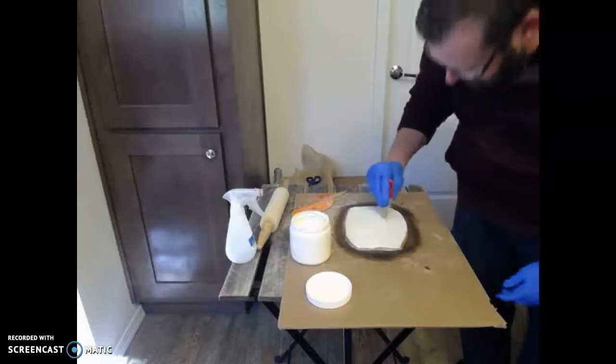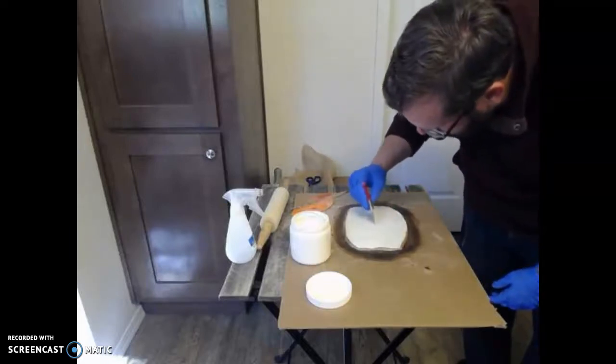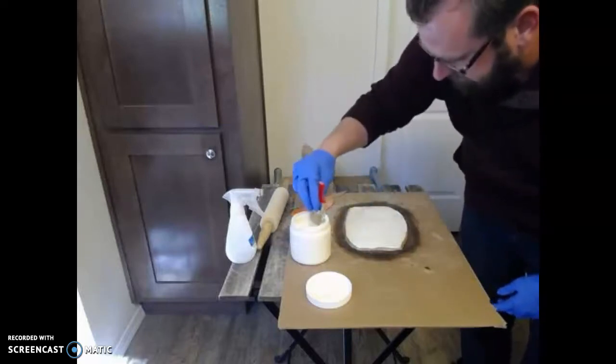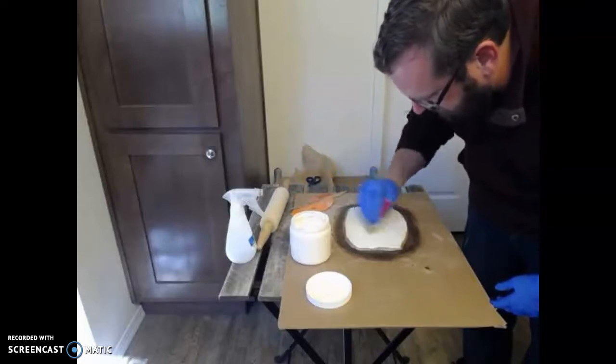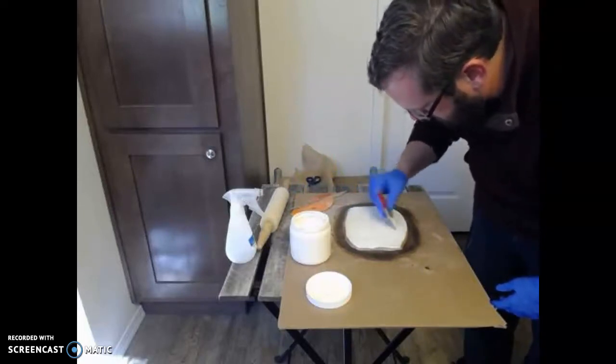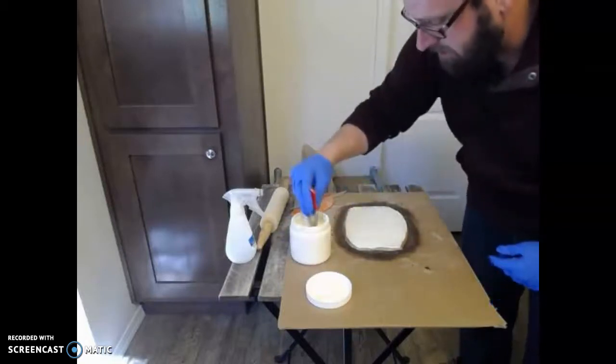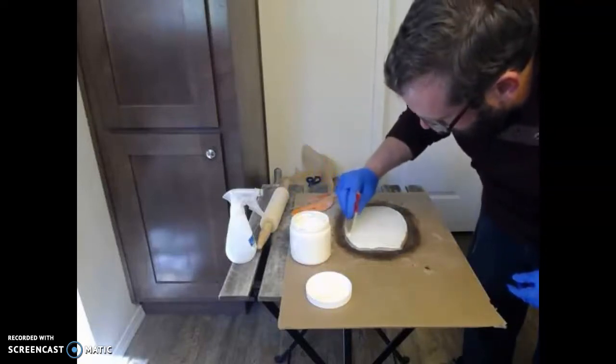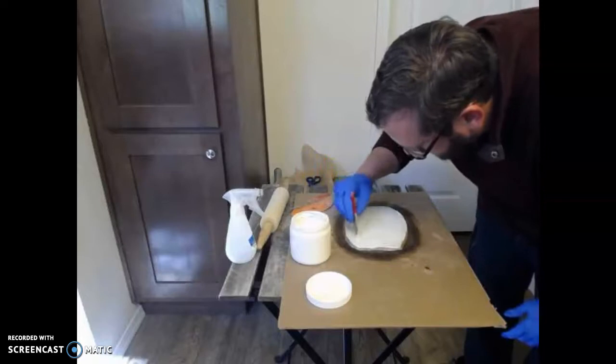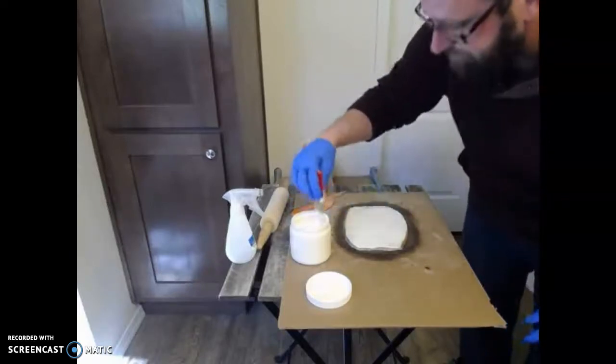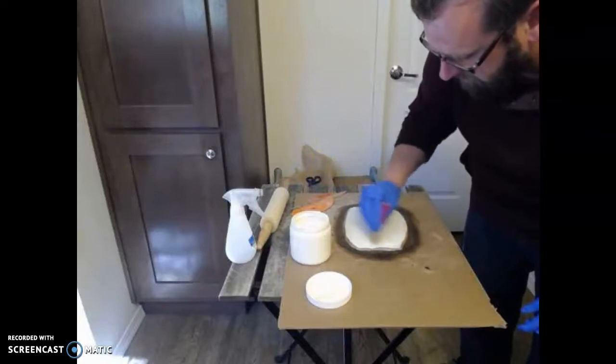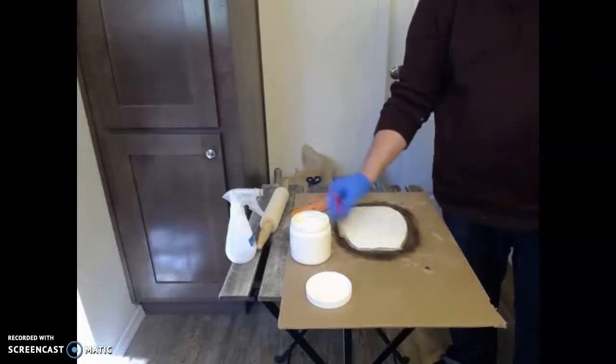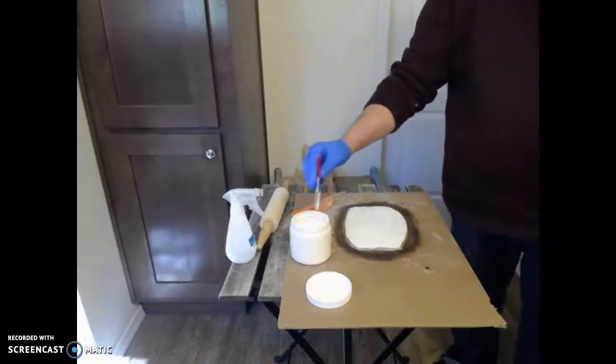You can see that I'm applying it really pretty thinly and making sure, really trying to make sure I get into all the detail, kind of dabbing down with the brush. I'm not pushing too hard because otherwise I'll ruin the detail I've been working to get in the carving and modeling of the relief sculpture. You're going to want to be real careful but you do need to make sure you get it into all the details. You do not want a thick giant glopping coat because it won't dry.